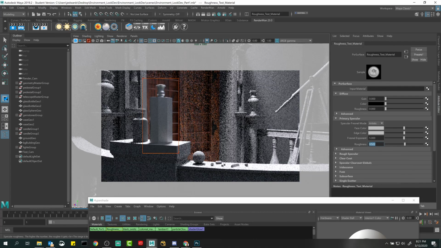Now this is a number, so I think when you put a texture into a color attribute, it kind of makes sense because you just know that your color texture connects into a color attribute and then it's going to do something. But when you connect a file into an attribute that has a number, what does that mean? Do certain colors turn to certain numbers? Is black a number? Is white a number? What do the red, green, blue channels do? How do they all convert over to this information?